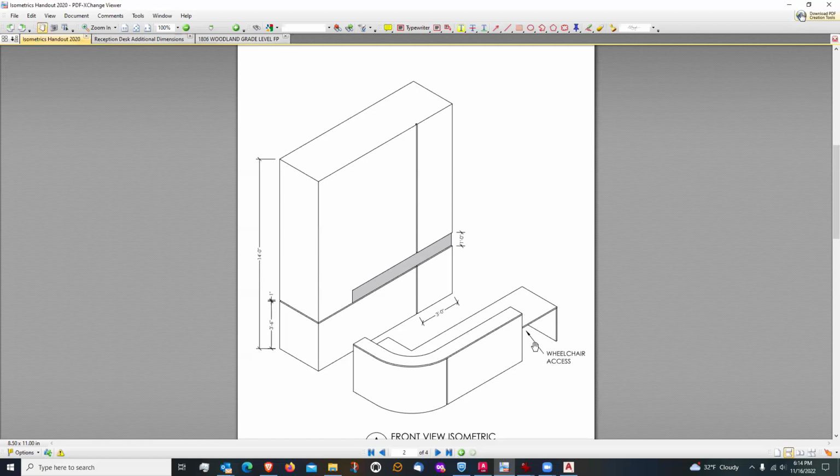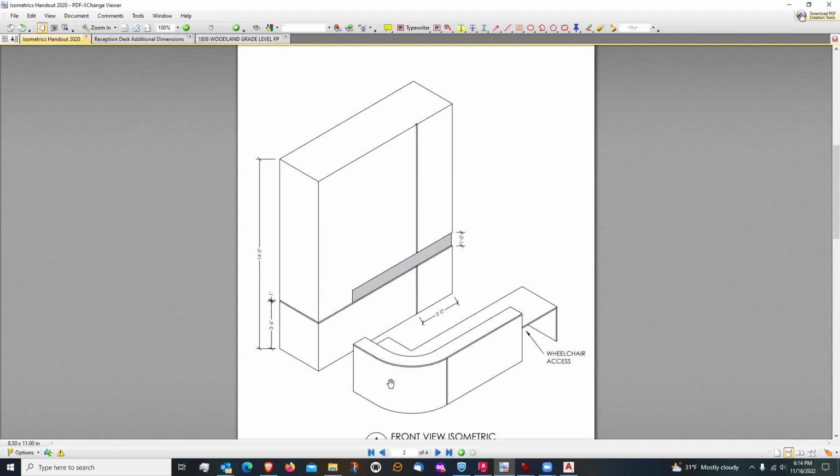So this one has knee space here. It's open underneath so that the person in a wheelchair can roll up right to it and then sign papers or sign in or interact in whatever way that they need to. But it's also legal or allowable to have a side access to the reception desk.